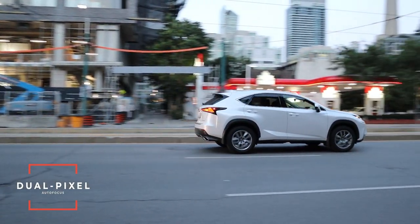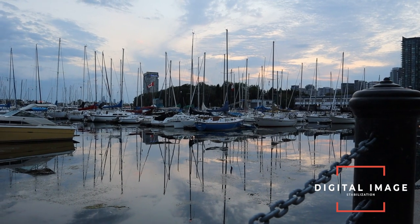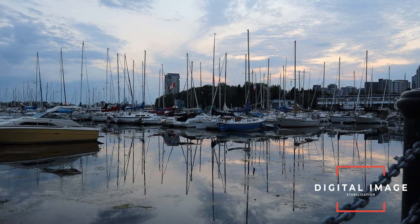The autofocus in this camera is fantastic, both in photo and video mode. It has Canon's dual pixel autofocus, which has face tracking, eye tracking, object tracking, all the kind of tracking you want, so it's really good. It doesn't have in-body stabilization, but it has digital IS, which keeps your footage fairly smooth.